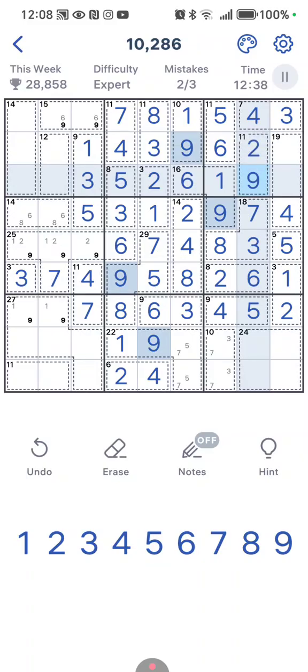1, 2, 3, 4, 5, 6. So this has to be 7 and 8. And we don't have anything crossing that. So that is a pair. No, so what we've got down here. So 1 has to go there. 2, 3, 4, 5, 6. Then we've got 7. Yep. 8. That has to be 8. And then 9. Which means this is 6 and this is 9.